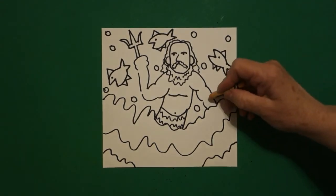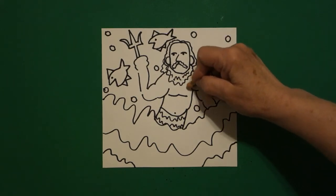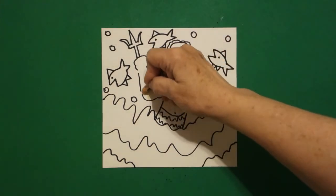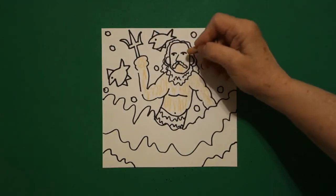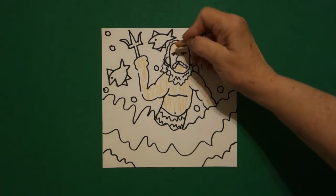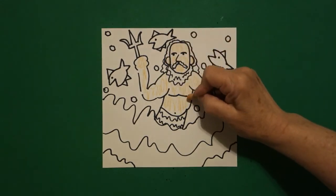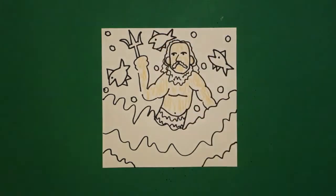Okay, if you have skin color, you want to color in this section. This is all of his body. Bring it on up. And this section of his face. If you don't have skin color, you can use your browns. Color lightly. These are his ears. But I like using this only so I can see the rest of my drawing. So there's his body color all colored in.